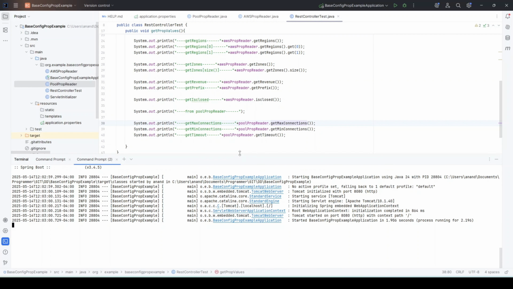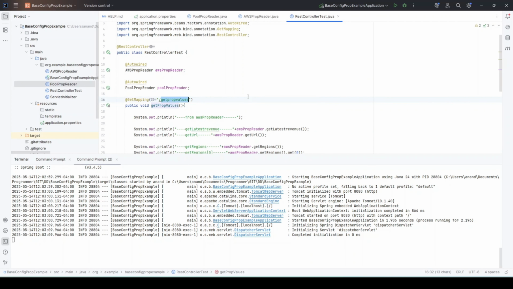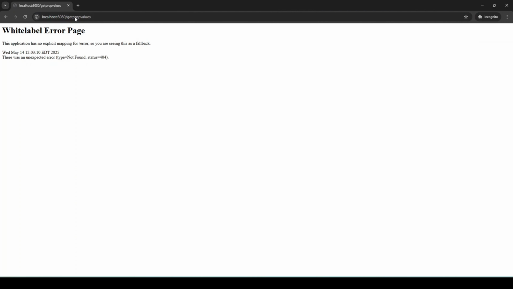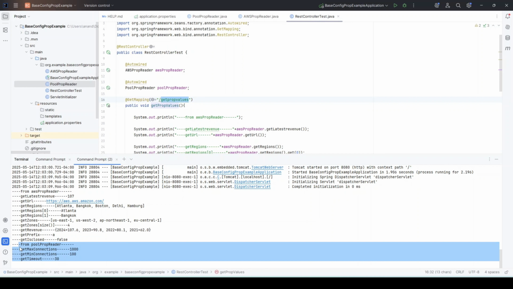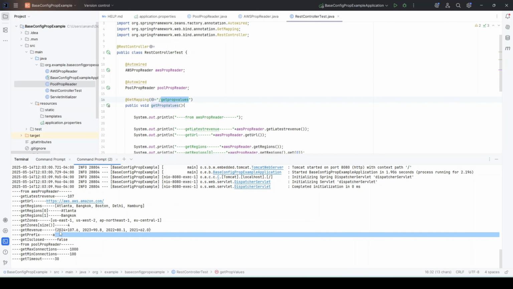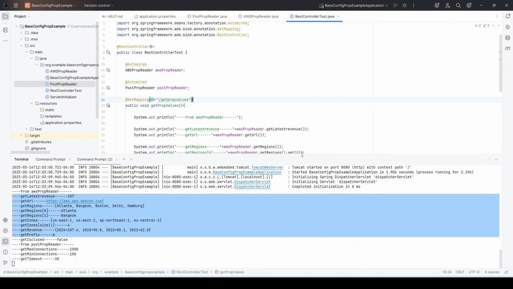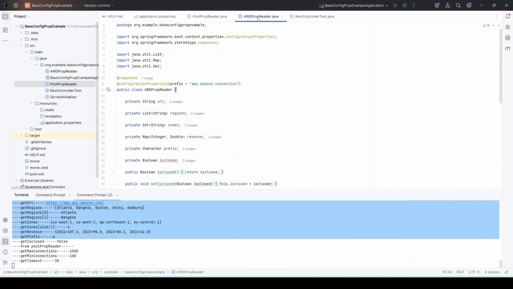Application has started. See, from pool properties we got three members. From AWS prop we got these. So this is how we can use configuration properties.